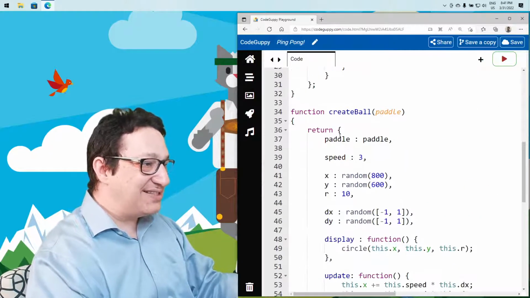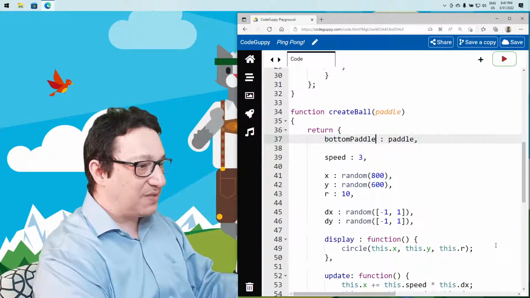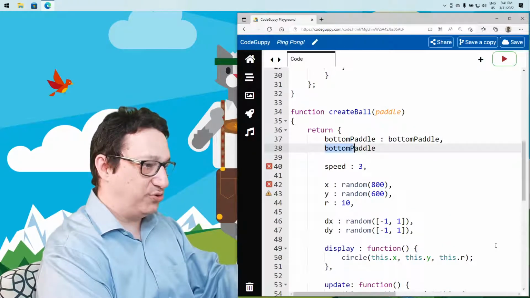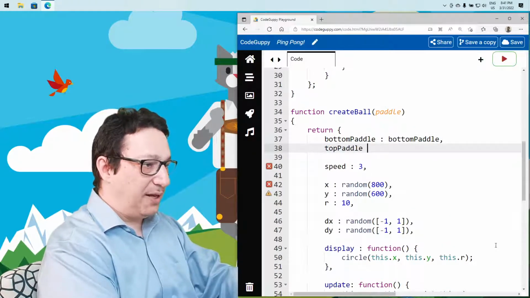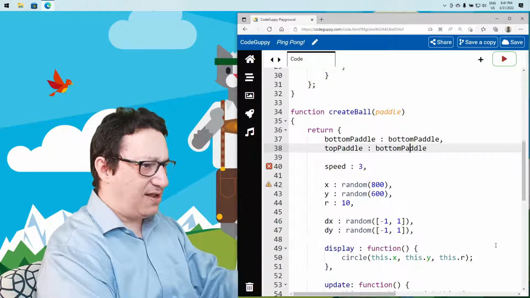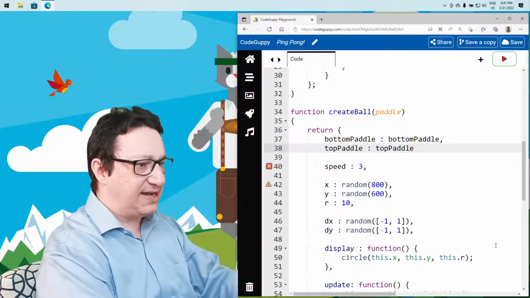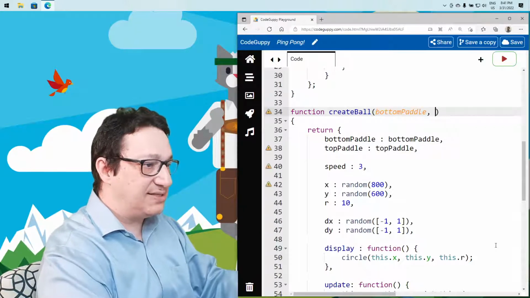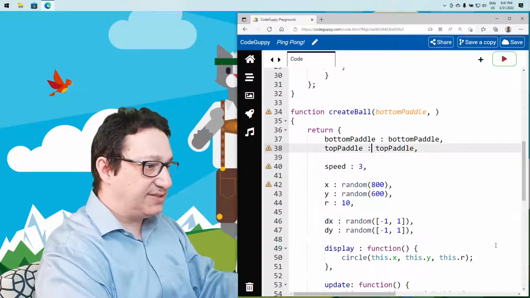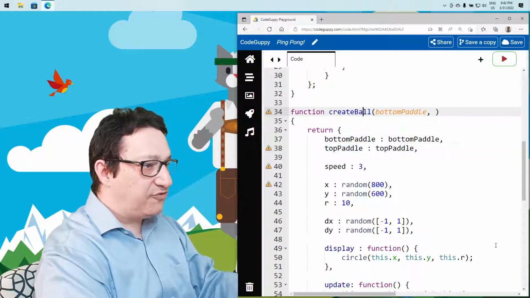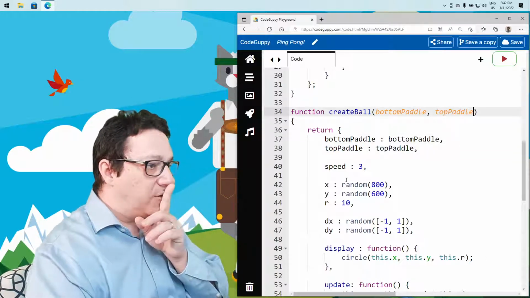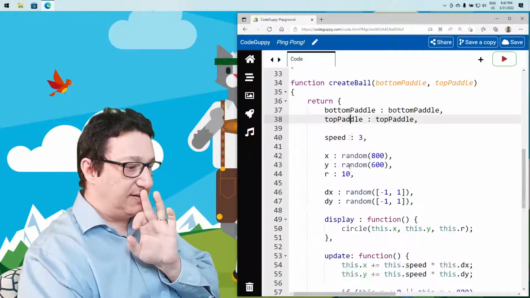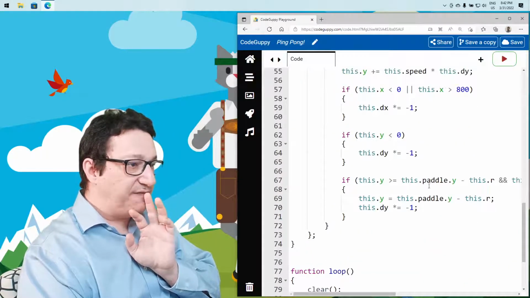So let's go inside, and perhaps we should keep a reference to both. We should have bottom pedal and top pedal as internal properties here, and of course these will come as arguments to this function. So right now we are in good shape. We are passing both pedals, we store them in here, but we need to modify here.